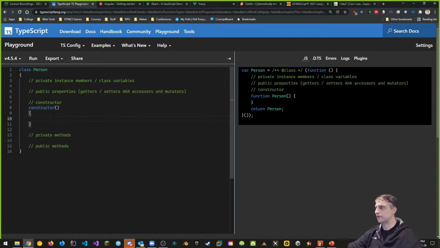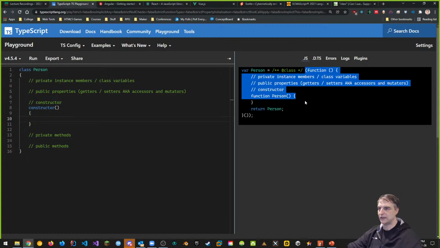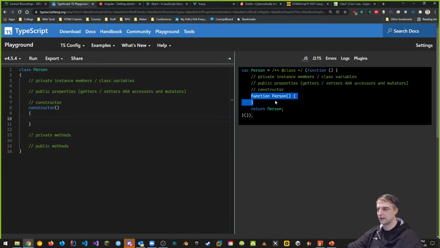And when I do the constructor function, it doesn't really make a difference here, but notice that there is something called a closure. We have the iffy, that's our closure. And inside that function, we have another function. This function here, my friends, is the constructor function. That's what it is, okay? And we can call this something different. Notice the name of the constructor function is the name of the variable that's been assigned to the anonymous self-executing function that is our iffy. These two things are the same.